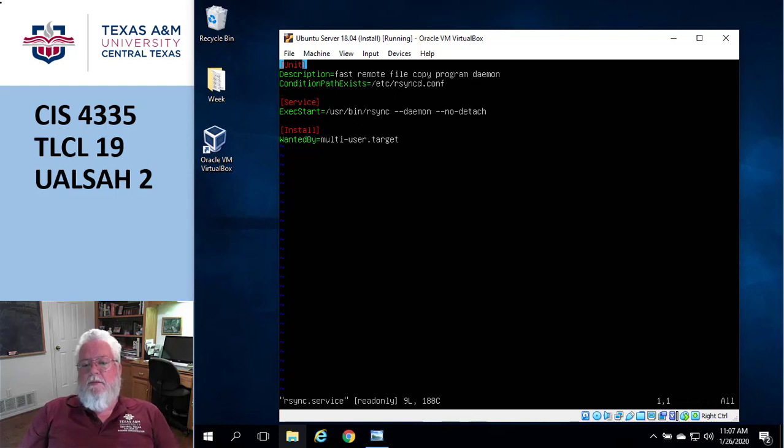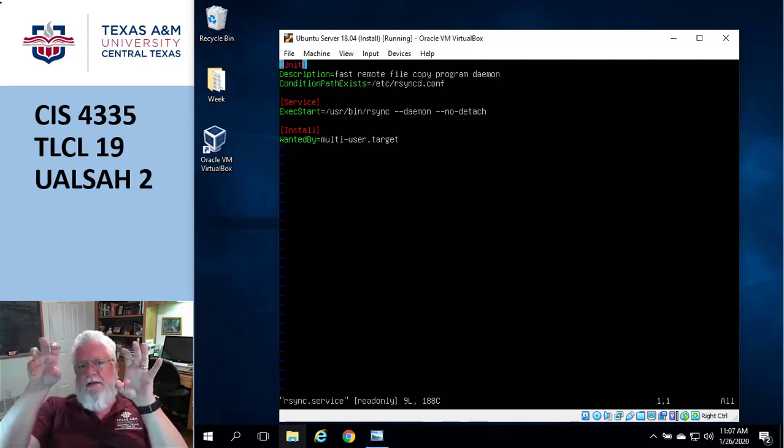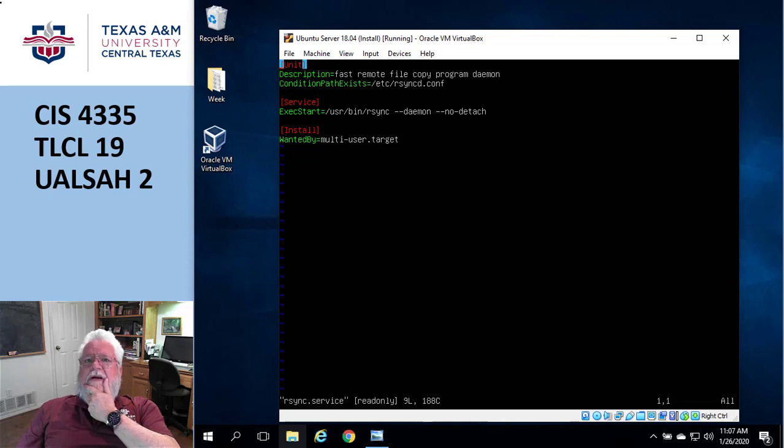Okay. So, first of all, does that kind of sort of look familiar to you? The square brackets for a heading and then stuff underneath it? Yeah. This is the old DOS INI files. Wow. When I first saw this, I went, no, that can't be right. Come on. Yeah, they're using DOS INI files. Weird. Okay, so I'm going to go ahead and Q out of that.